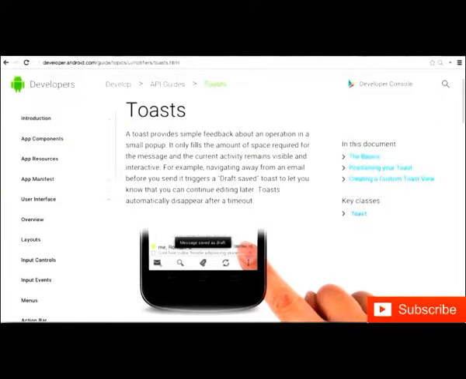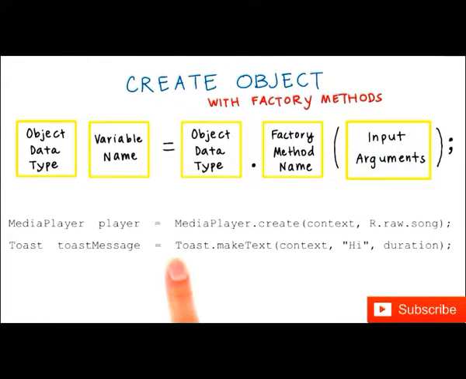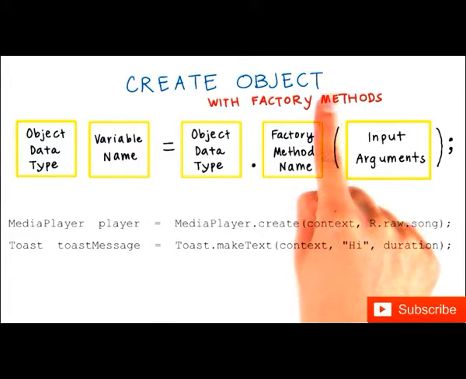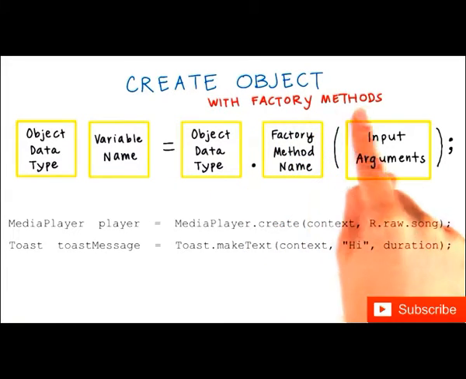Here's another example of how to create a Toast. A Toast is a message that pops up temporarily in your app and then disappears. So the code starts with Toast with a capital T, because this is the object data type, and then we have a dot, and then makeText, which is the factory method name. And then we pass the input arguments to create this Toast. To know what the factory method name is and what the input arguments are, you'd have to check the documentation for the Toast class. In general, in order to know whether you should create an object using a constructor or with a factory method, you can just Google search for how to create that object. Using a constructor is the most common way to create a new object. It's less common that you would need to use a factory method, but to know for sure which one you should use, you can just Google search for how to create that object.